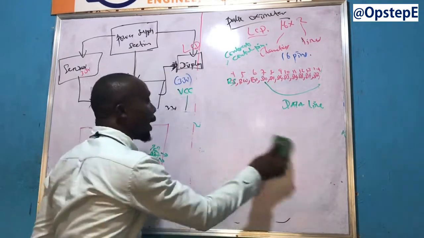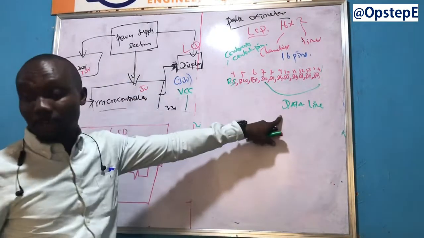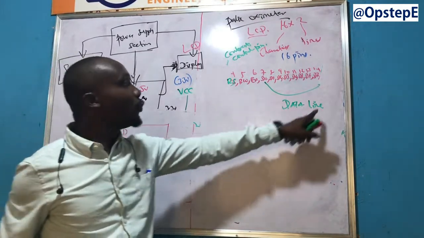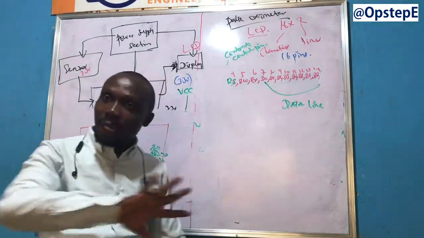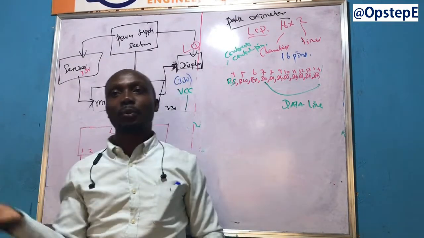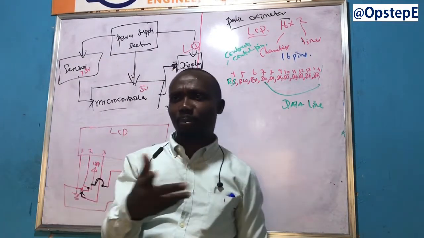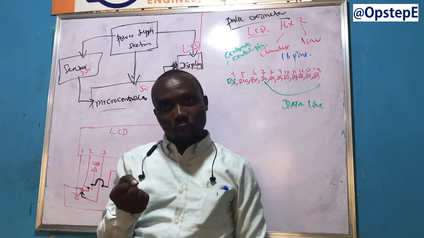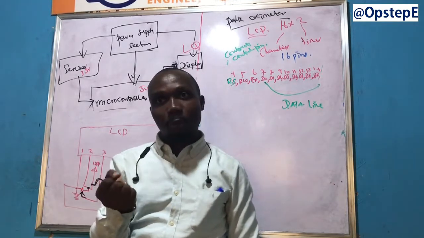Okay, now that's a lot to take from the controller. But if you communicate using this method, this will look like a parallel way of communicating. You remember those days where we usually had this printer with parallel ports? I think the printer parallel ports have about 32 pins. You remember those printer ports?